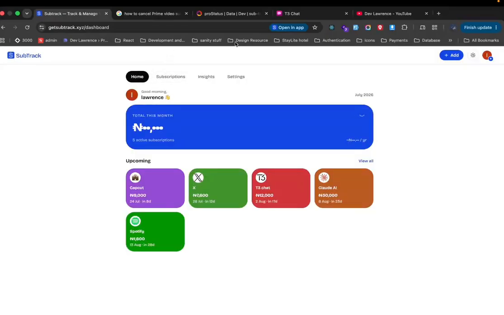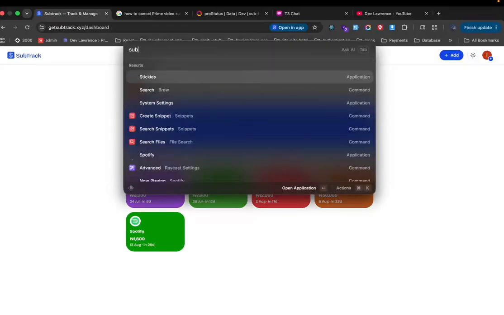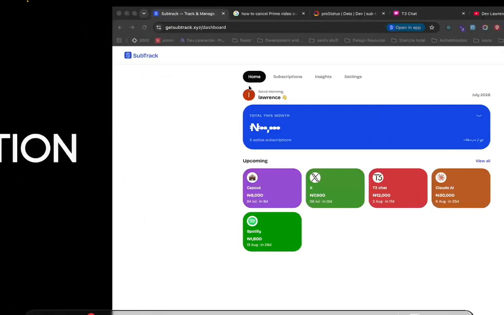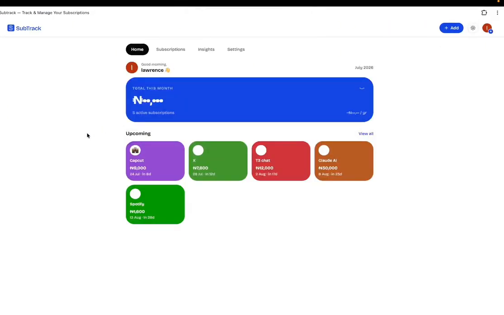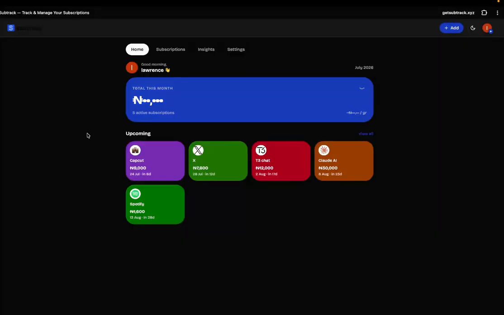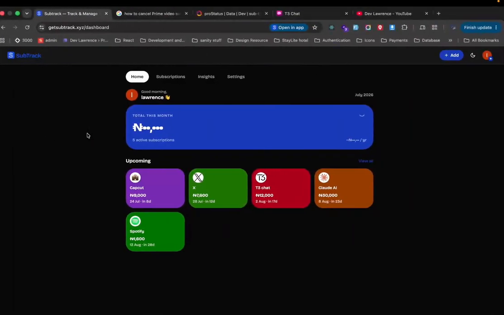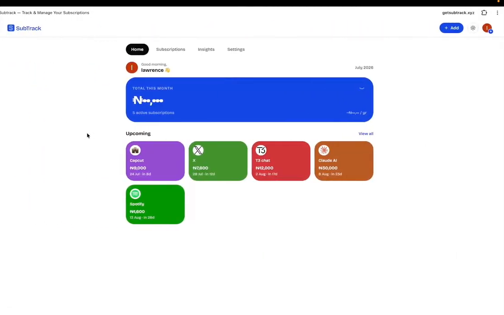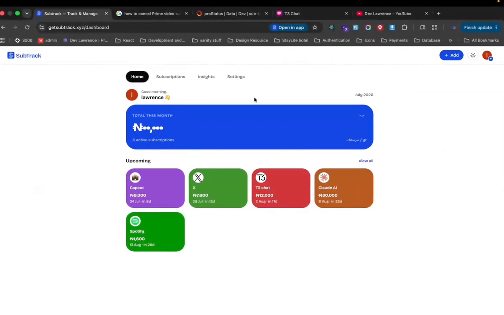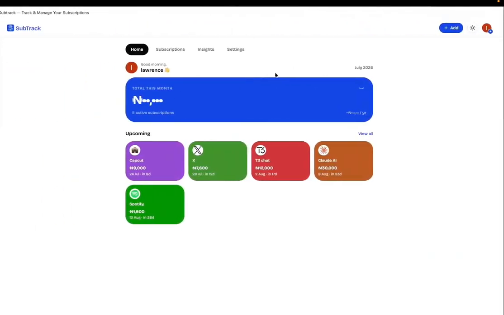And lastly, like I said, there's a PWA. So if I check for SubTrack now, you have a much better version of the application in full screen. This is what I use like 99% of the time, and I can choose to change the mode to dark mode and light mode. And again, it's going to apply on the web version because it's a PWA. But this works offline and it does almost all the stuff that a native app does.